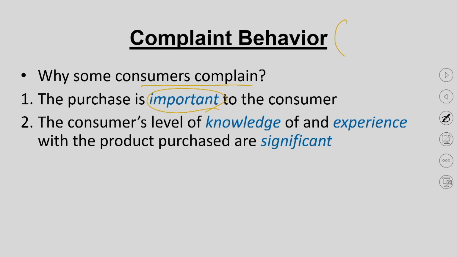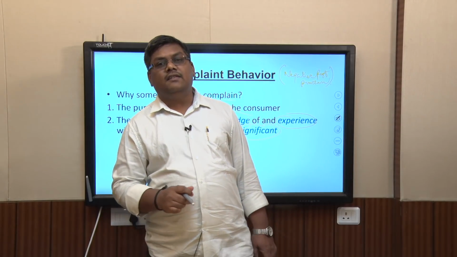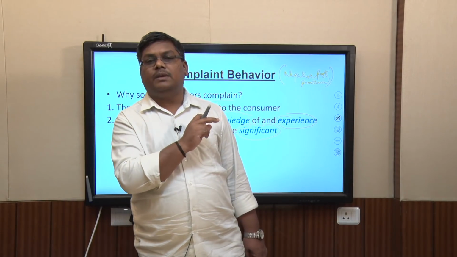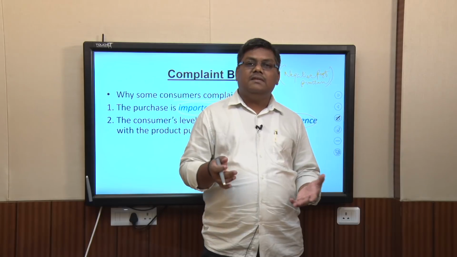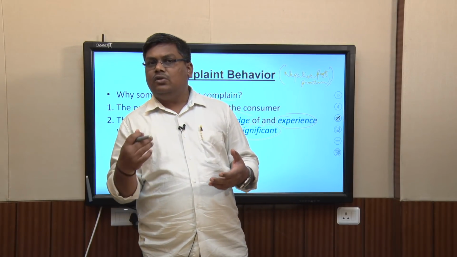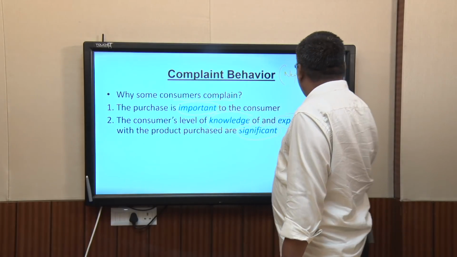This complaint behavior happens when there is a negative post purchase experience. And when it is important to the consumer, these consumers actually go ahead and complain. Then, consumers whose level of knowledge and experience with the product is significant. If the consumer is an expert in the product, he has enough knowledge and experience, and the product fails, he is going to complain, because he believes that the failure is not due to him, it is due to the product, and so he goes ahead and complains.